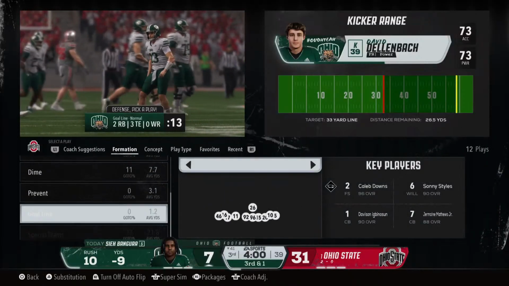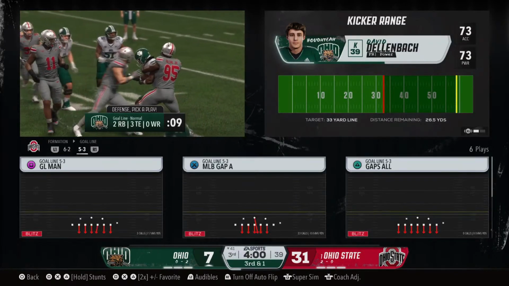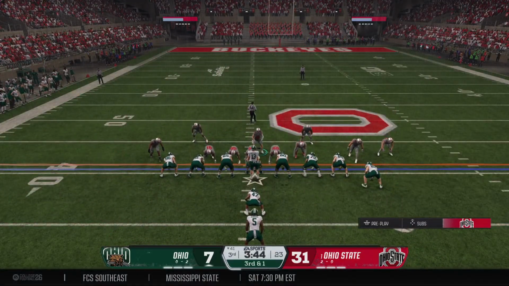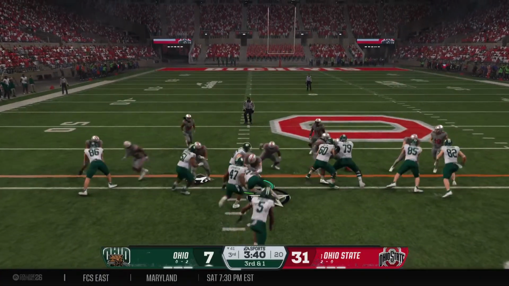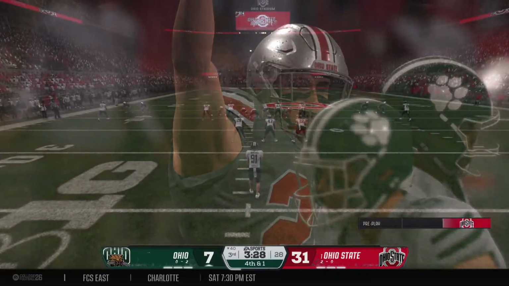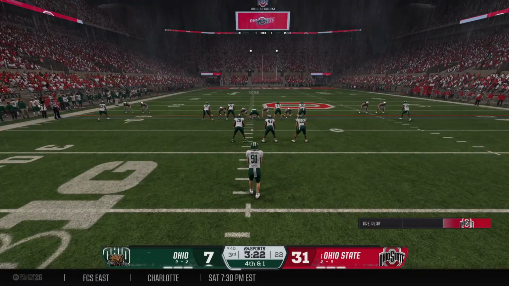And they'll bring him to the ground after a short gain. And a nice second effort by the back to break a tackle. But how about those defensive backs willing to come up, stick their face in the fan, and make a tackle? Those are the best run defenses, too, right? It's not just D linemen and linebackers getting all the plays, but it's DBs that are willing to not just cover, but tackle backs in the open field.